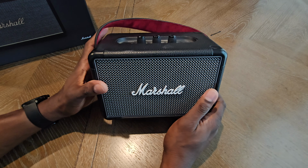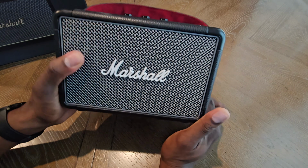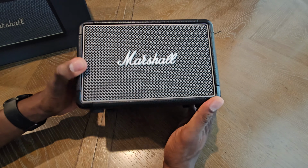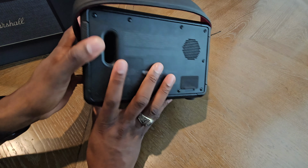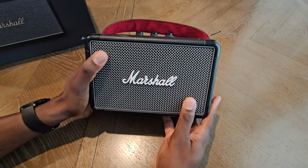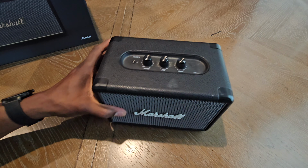In the garage. When I'm outside, I have outdoor speakers and stuff like that, but this one has such great quality and packs a huge punch. It's been phenomenal for over 3 years now, but it is 3 years old, so I decided to go ahead and pick up the Stanmore 3, and we're going to get into that right now. Let's check it out.